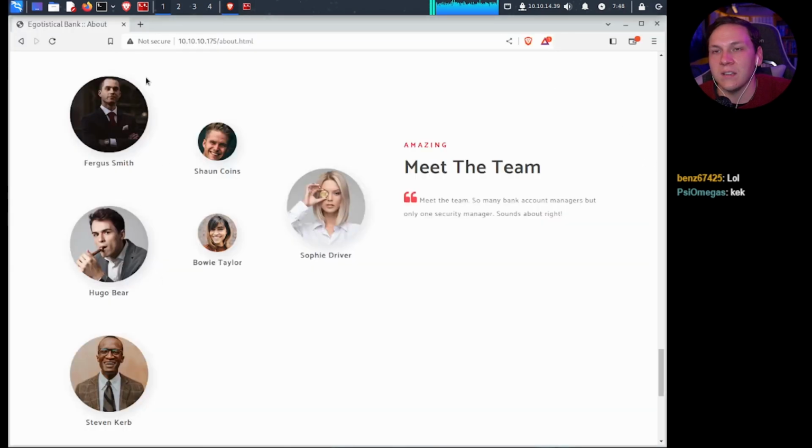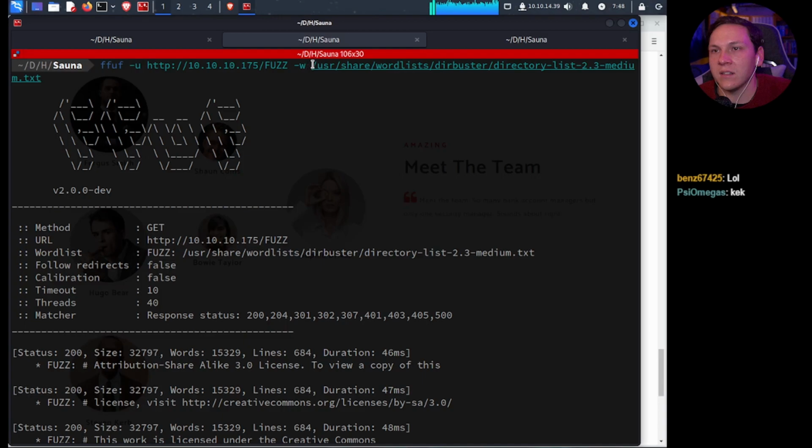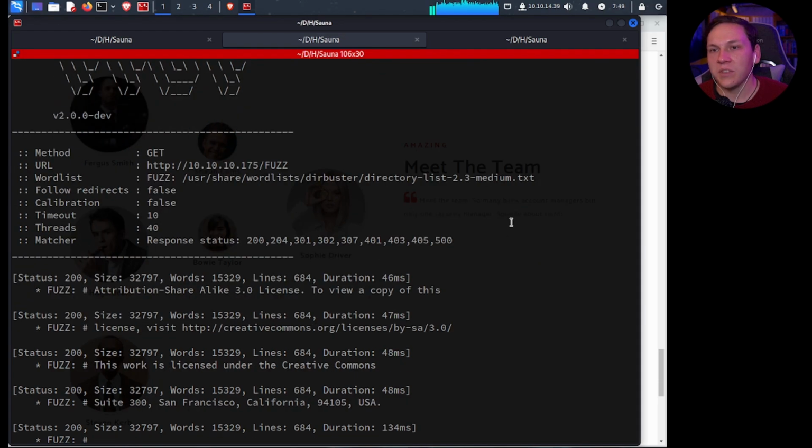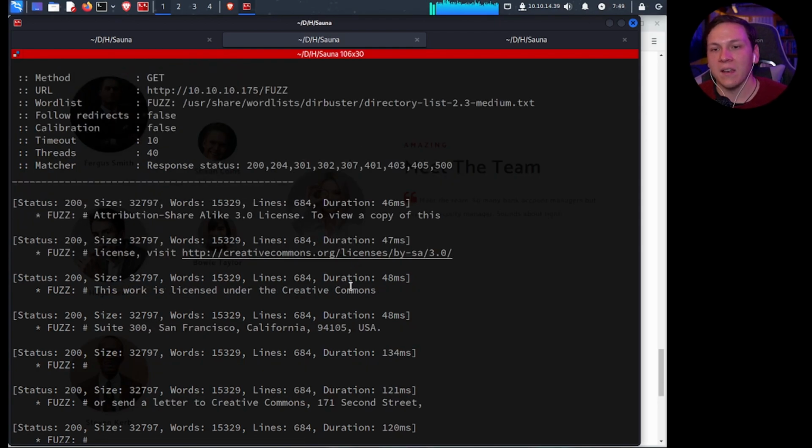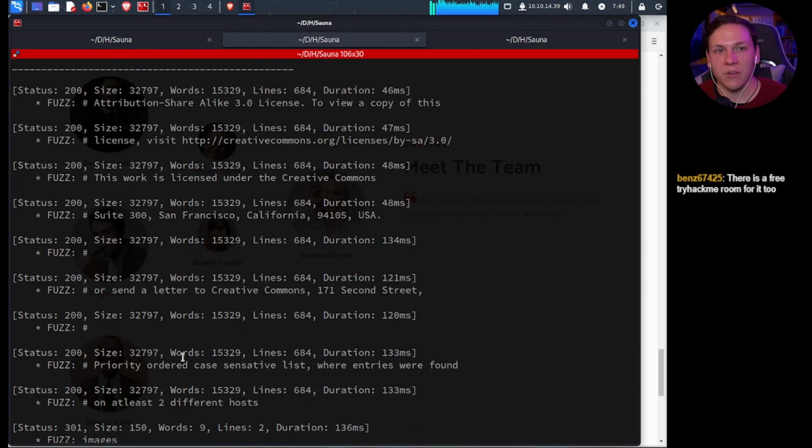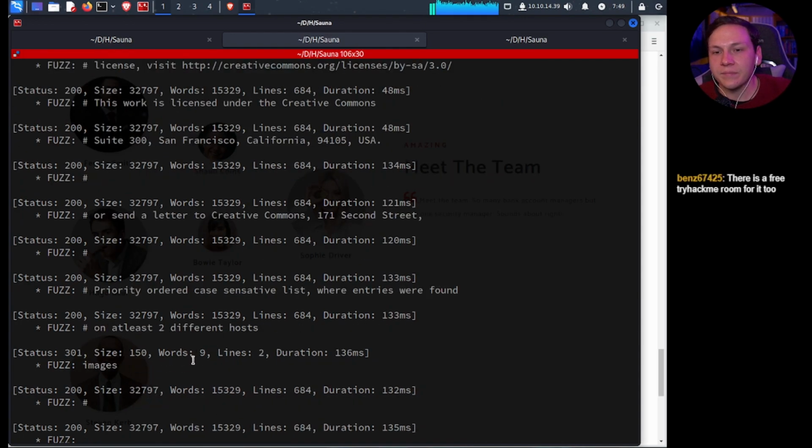You put a word list in, and it will replace this word FUZZ with each word of the word list, send a request to the server, and give us a response back if it's there or not. So we're just enumerating without having to click around, and also if there's anything hidden, like no links but the page exists, it will find it because it's making requests to the server.